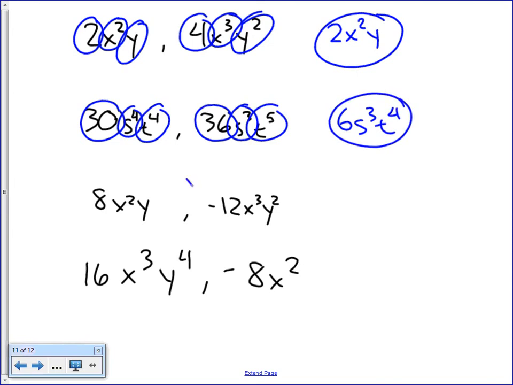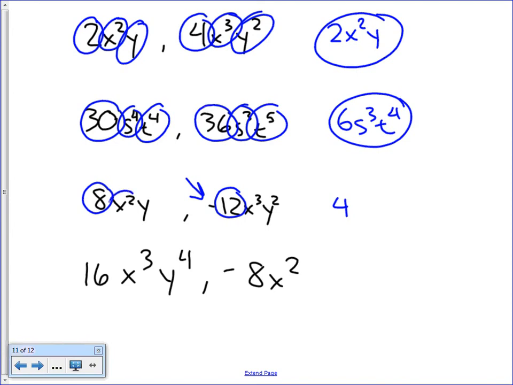Continuing on, and these ones have a negative. Now, the negative is just kind of throwing you off. You don't really even need to worry about the negative. So 8 and 12, ignore the negative. It's just trying to throw you off. 4, because 4 can still divide negative 12.